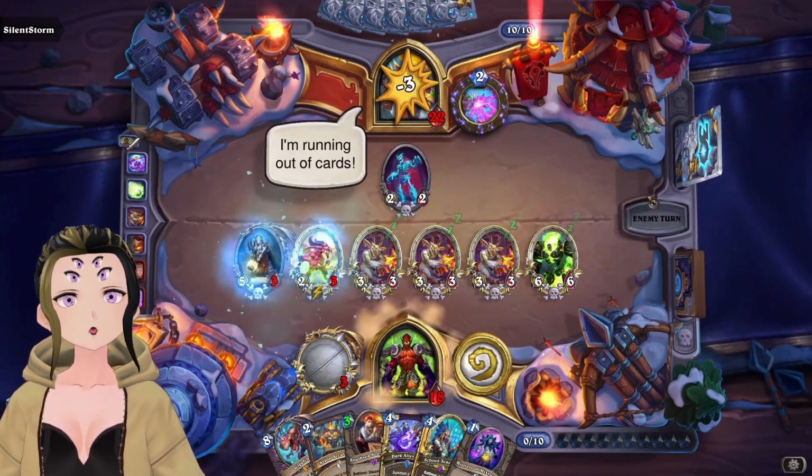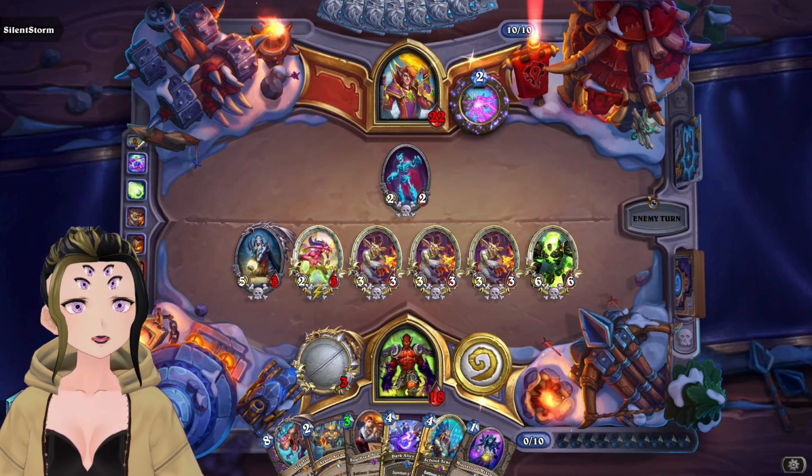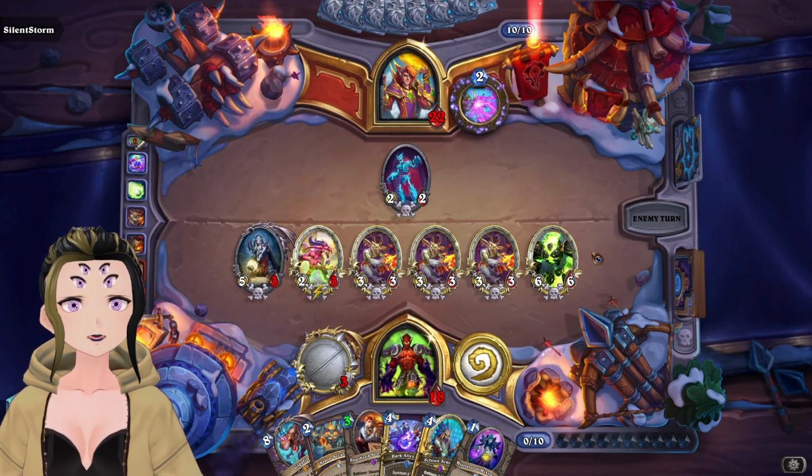Not necessarily what I want to do, but I'd rather have some type of heal than rely on them nuking our own board. This actually puts us back into the game because they only have the 6 cards in hand and 1 card in deck.